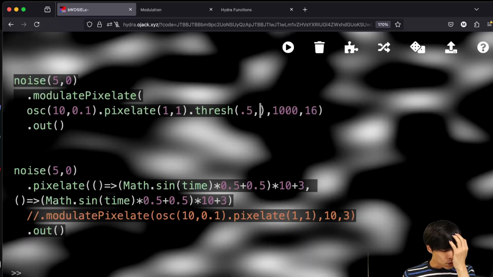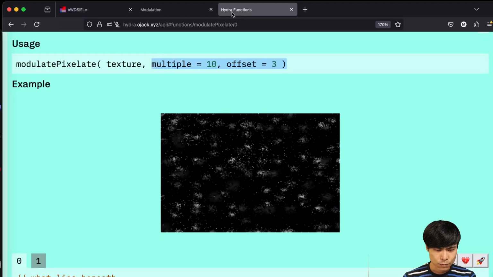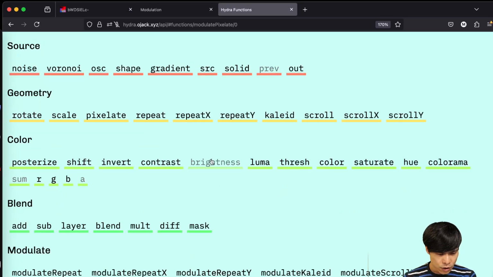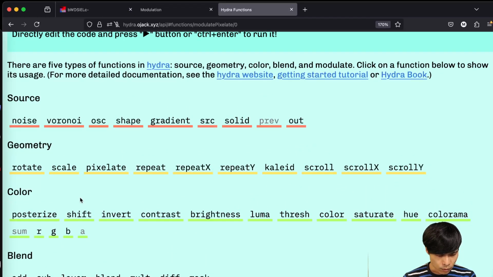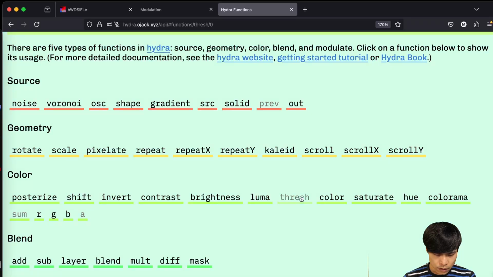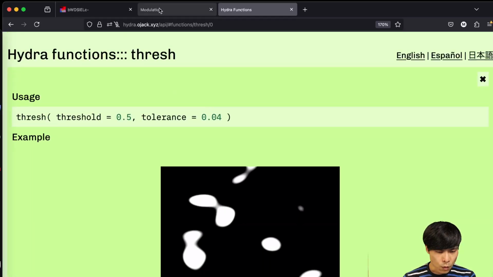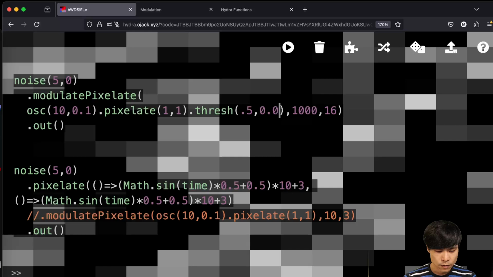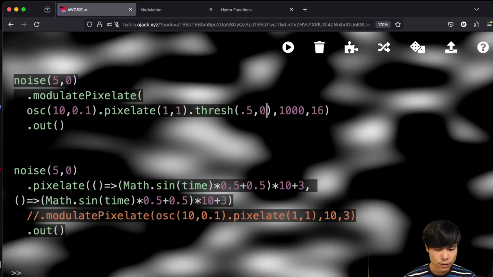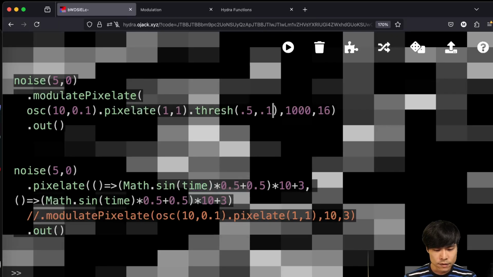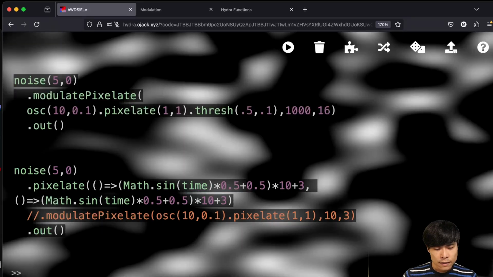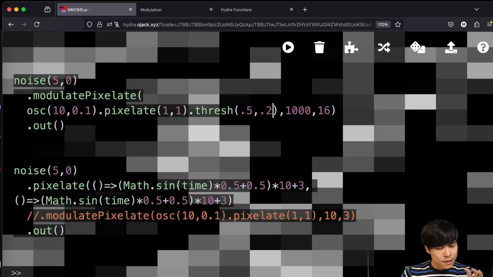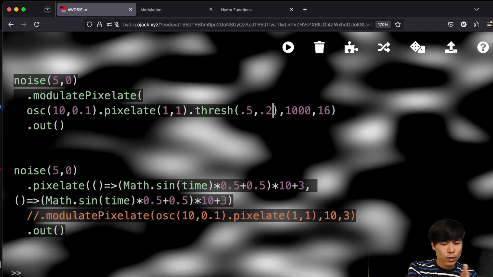And what can be really interesting is to use the second parameter. I'll check the default parameter of thresh. It is 0.04, so it's quite harsh. It's close to 0, and 0 is the harshest change. But if you relax it a little bit, like 0.1 for example, it was still abrupt, but then with 0.2 maybe, you can see it's kind of easing.